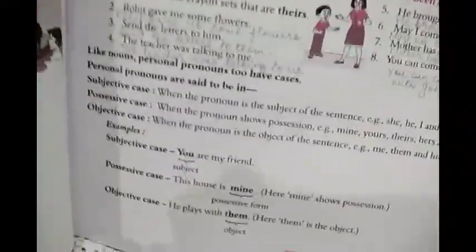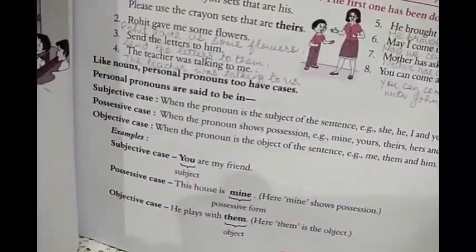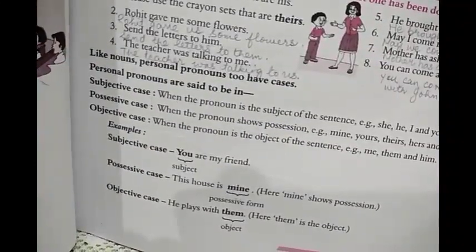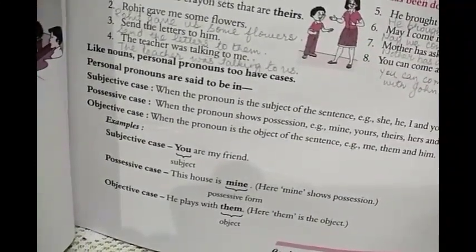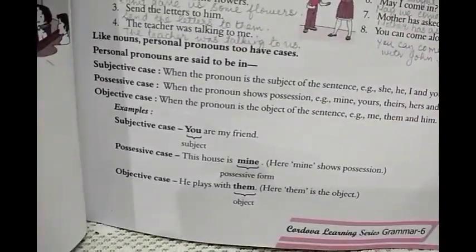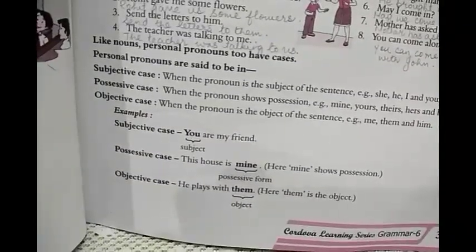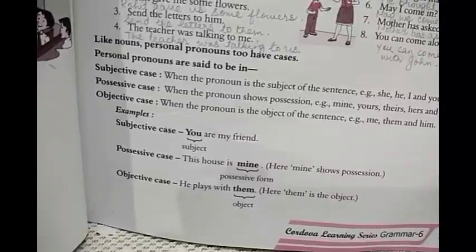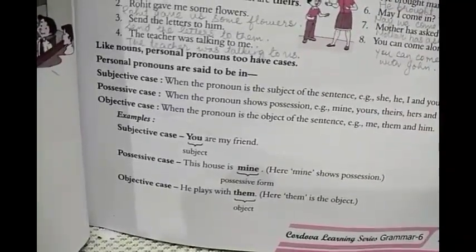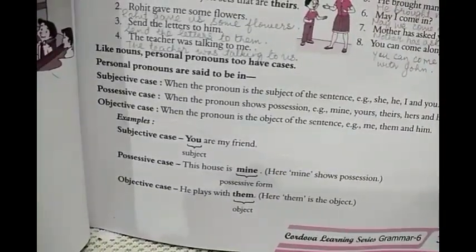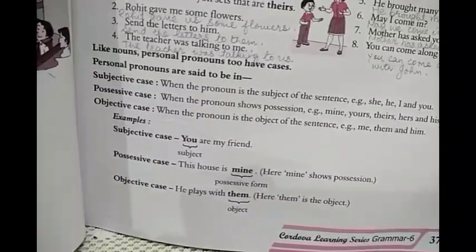Okay, now personal pronouns. Now we have seen personal pronouns about the 3 genders and the 2 numbers. Now we'll see that personal pronouns have cases also. You might remember in one of the chapters I explained subjective, nominative case, objective case, possessive case. So similarly here in personal pronouns also we find three cases.